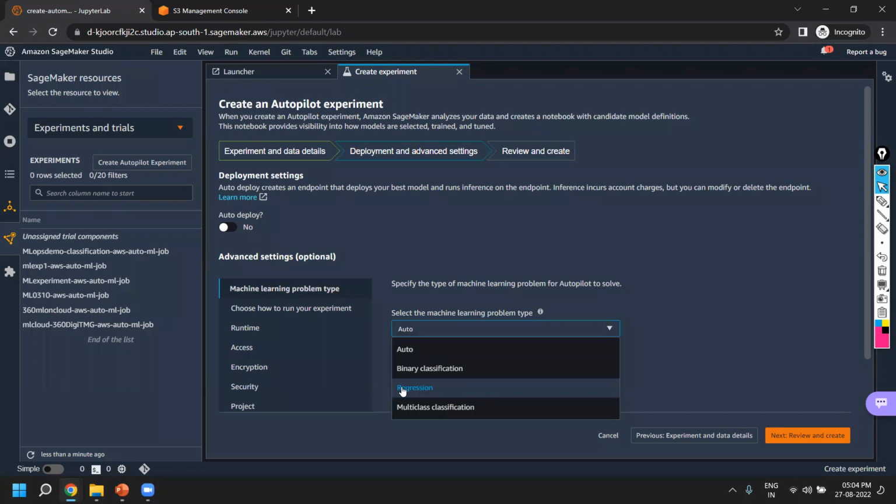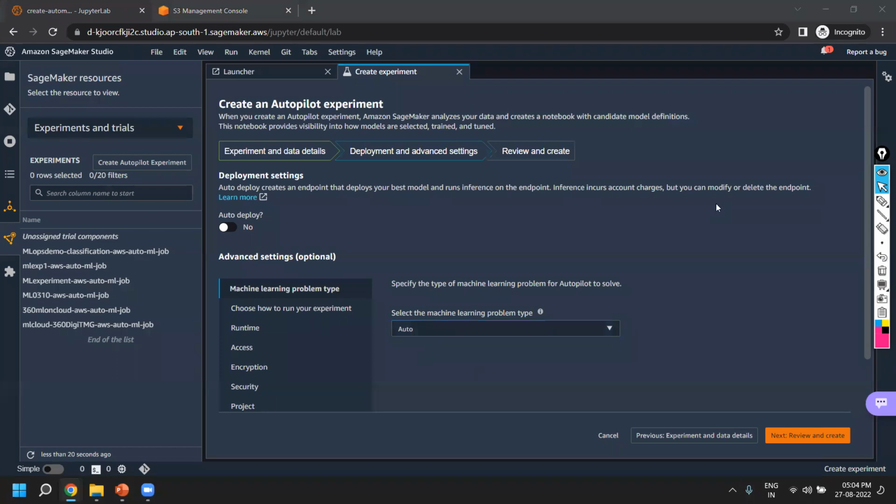So you have binary classification, regression, and multi-class classification. You can also choose auto because you don't know what to be used. So based on the target variable, it automatically goes into regression or binary classification or multi-class classification techniques.